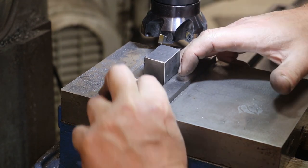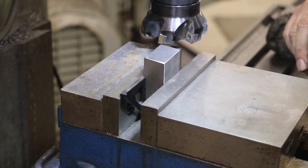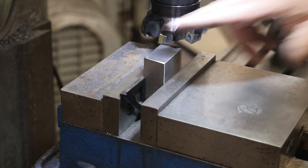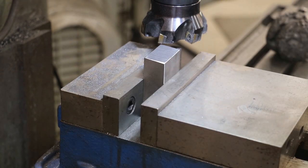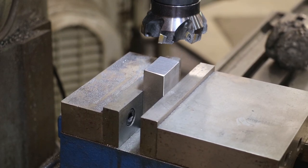And now I can square this part up to the top of my vise, which I know is ground in square to the vise, and I'll just tighten that up, and that rough bandsaw cut will magically turn into a nice square cut. So let's go ahead and get that side cleaned up.